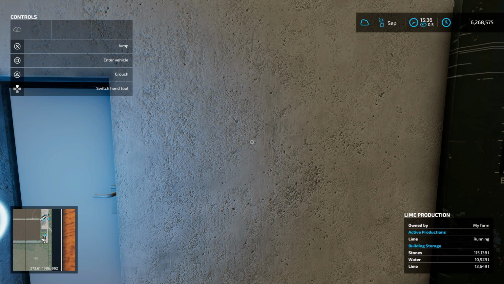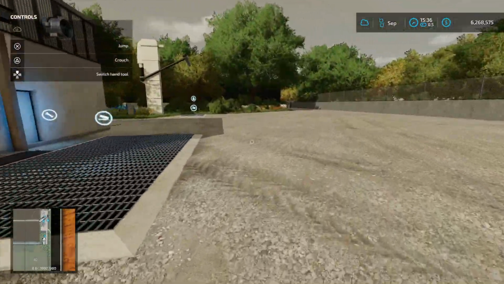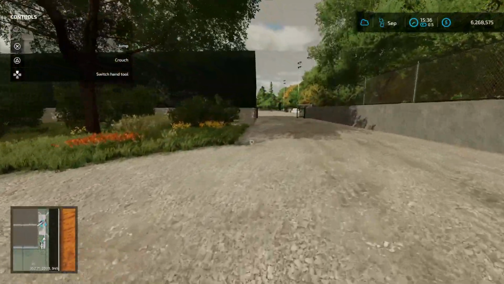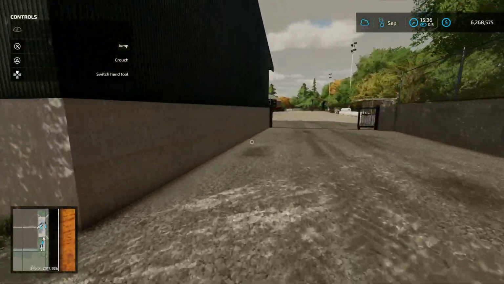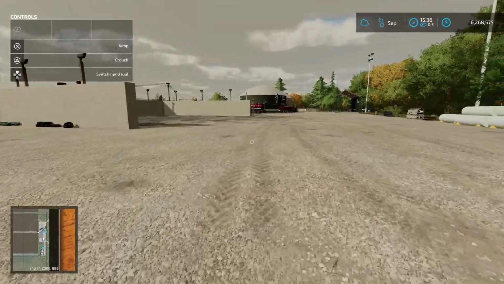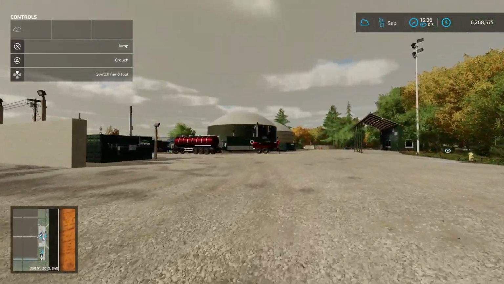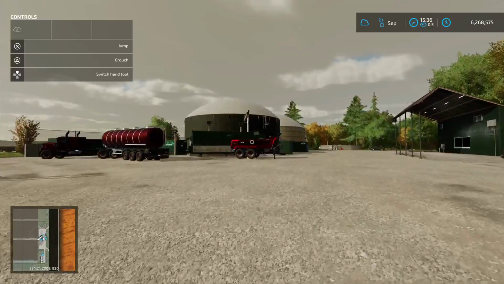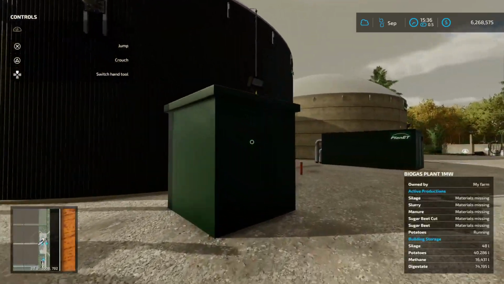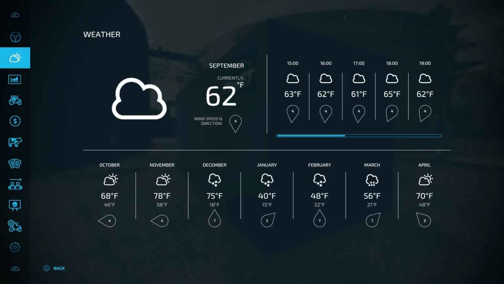Chances are I'm probably going to sell it if I can, and just put in my lime fertilizer plant. That it does so much better. It produces quadruple what that thing's going to produce, and your seeds and everything like that. So I even considered selling this biogas plant and putting in the bigger one, just because it seems pretty weak. But I like the map.